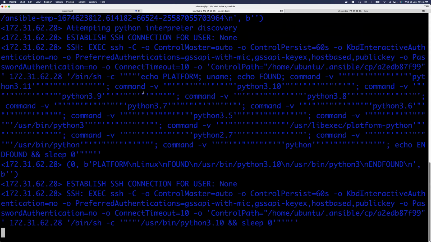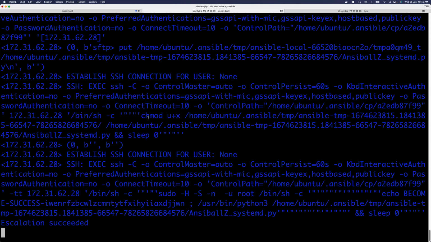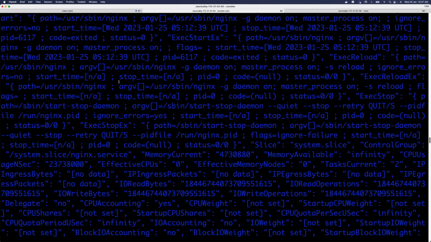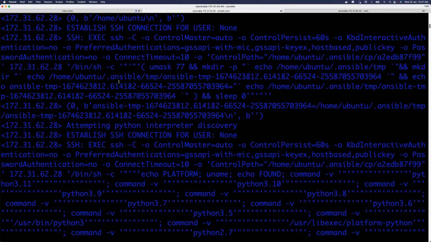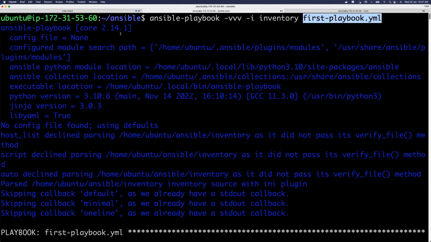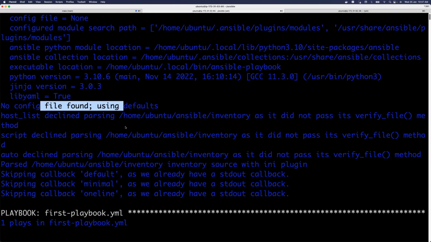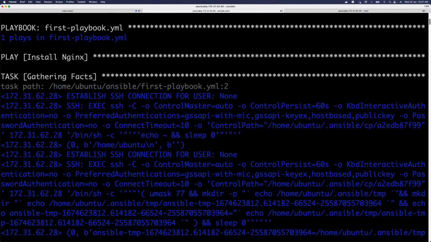Previously we understood what was happening, just like Ansible created a server and all. But if you want to understand Ansible in a more detailed way, what Ansible is doing on the target server step by step, use the verbose option, and Ansible gives you everything, like what it has started to do. Firstly, when you executed this first playbook.yaml, it was searching for the path on this Ubuntu server. Then it used some configuration options. After that, it started with this install nginx.